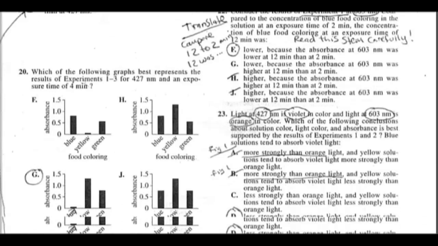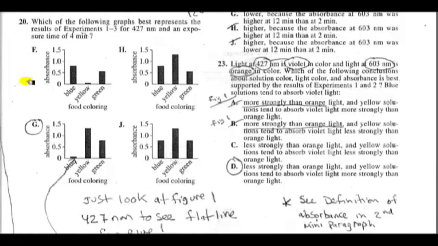So when you come down to problem number 20, you look at answer choice F. Answer choice F, here is our blue bar graph. And you notice the blue bar graph says we're right around 0.75. Go ahead and cross that one out. This says the same thing in answer choice H. We already know that that's wrong because of specifically just experiment 1. That's out. And answer choice J is out as well. The only answer choice that's going to get us to the right answer here is this one. Notice the blue bar graph here is right above 0. G is the correct answer.